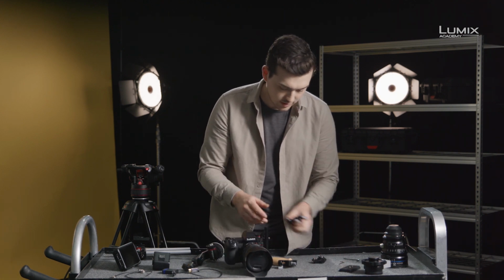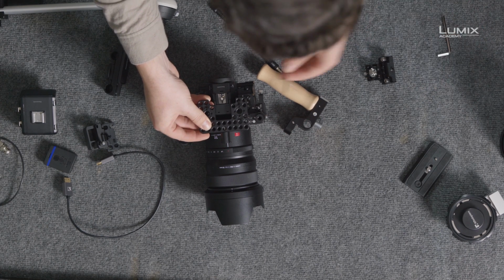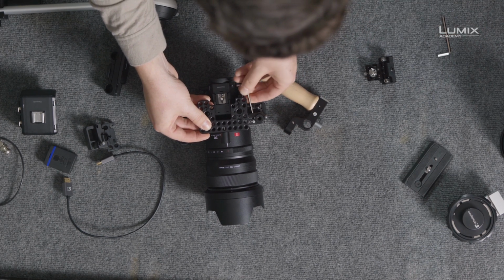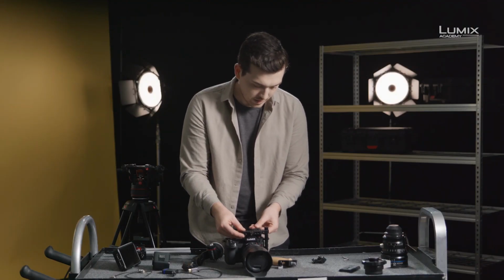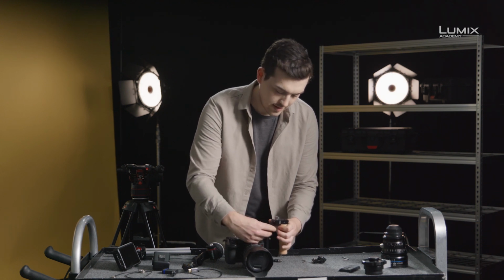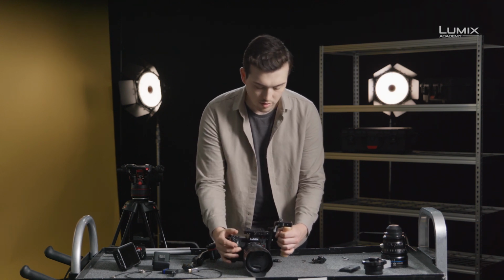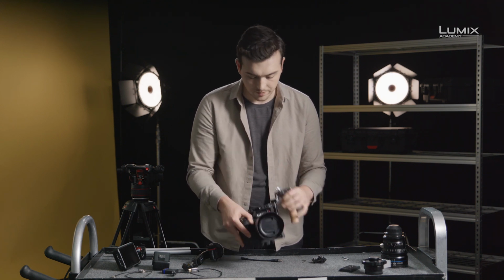Lastly, I'll attach the top plate. Again, simply attach it and tie it down with an Allen key. Once at the top, we can add the additional side handle, like so, to the 15mm rods. So here we already have a nice stable platform for shooting.